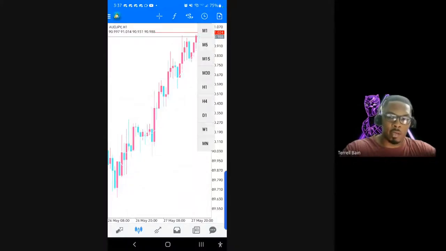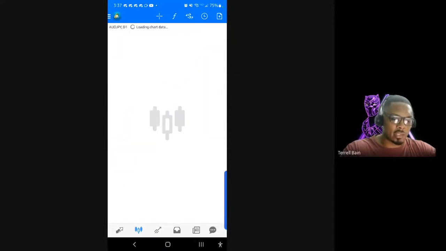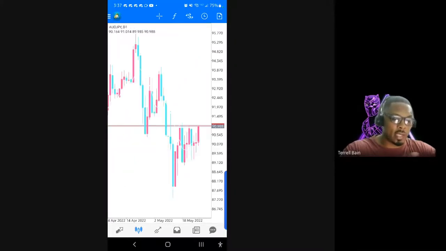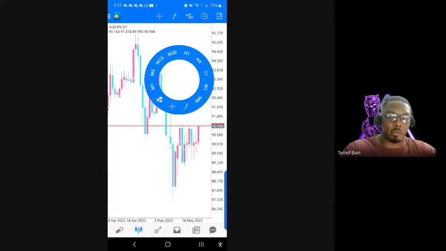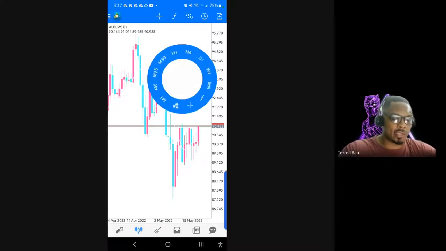That little button right there is where you can change the time frame. So now I want to go to the daily. I just click on it. Boom, it switches it. Another way to do that is, all I did was just tap on the screen, and it brought up this little circle. I use this little circle a lot, guys, to navigate on this MT4 app, right? So again, I just tap, it comes up, and now I can change my time.